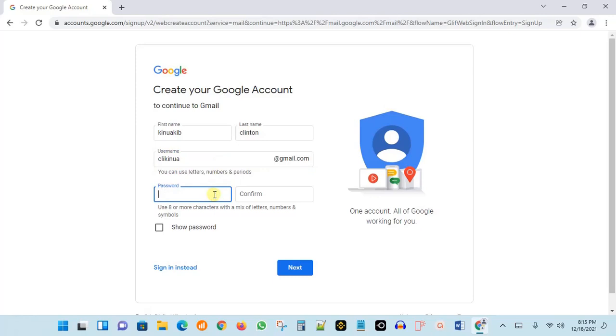Next, you have to create a password, and it should be a strong one. A strong password may have letters, uppercase and lowercase, and also some numbers and some special characters. Let me just create a password here very quickly.